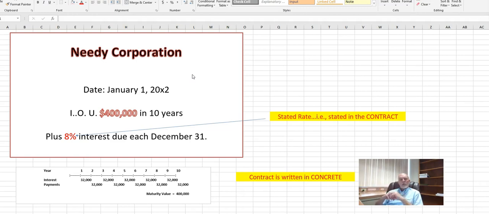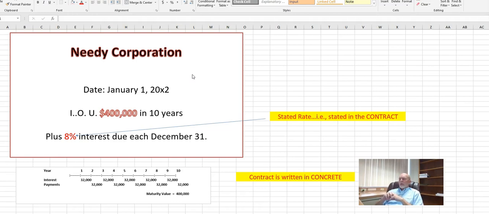So what you may want to do is go back and just switch up the stated rate to 9%, go through the same procedures, and just see that you can fully calculate the price with the premium or discount and fully amortize it and so forth. And if you have any questions on that, please let me know.